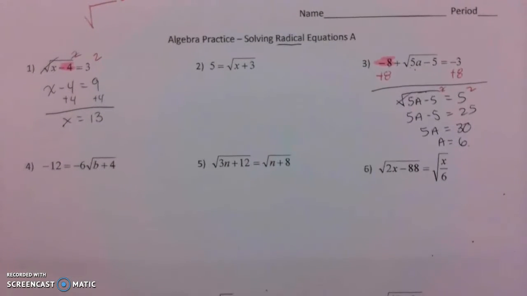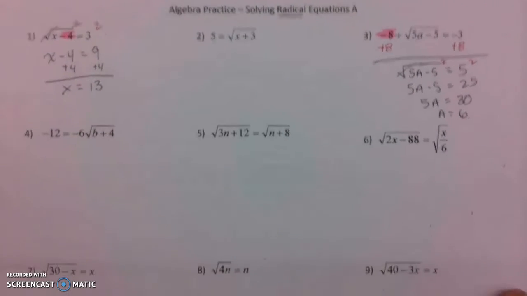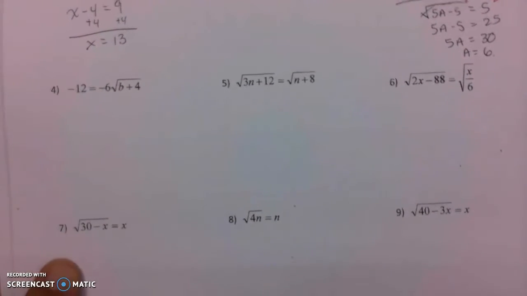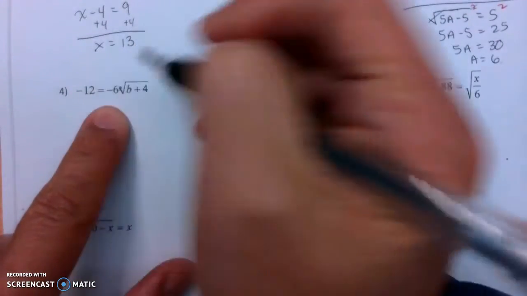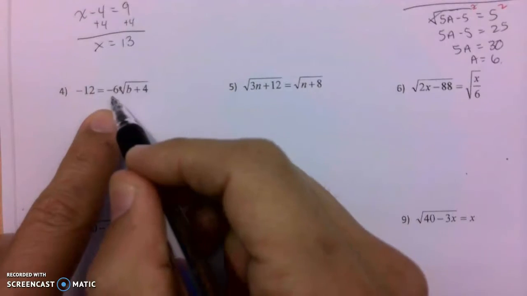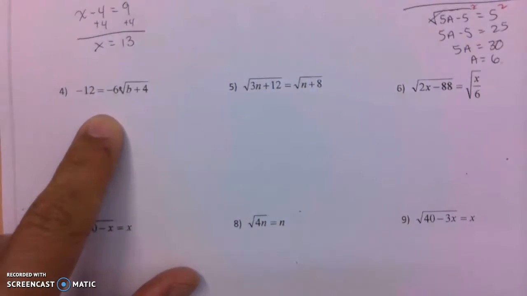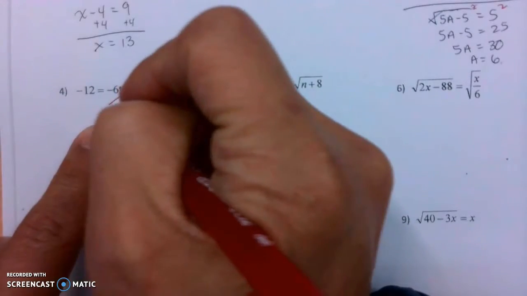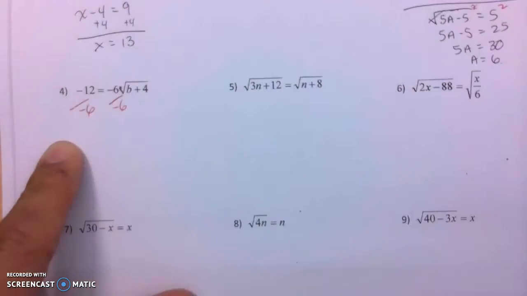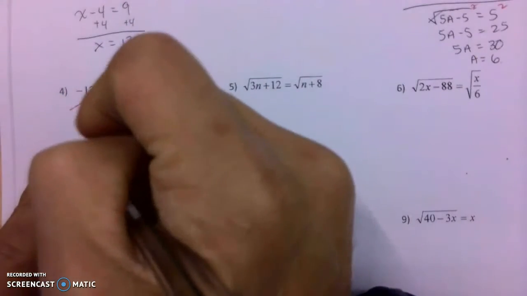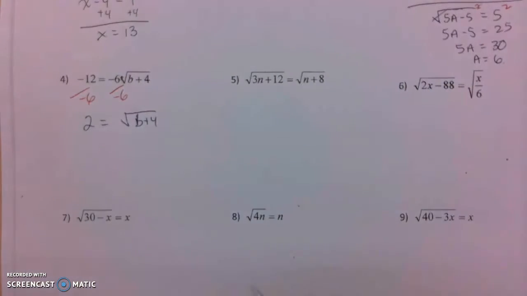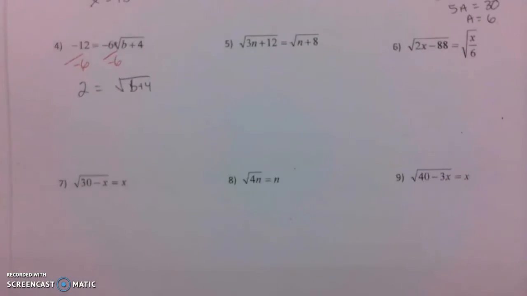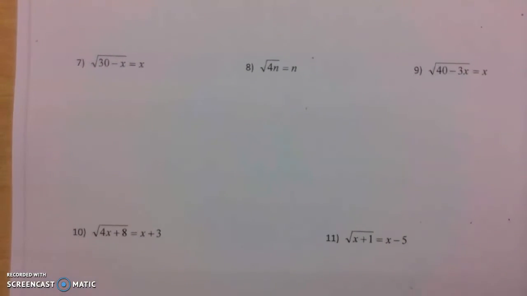Okay? I want to hit another number here. Okay, let's try number 7. Oh, by the way, with this negative 6 for number 4 here, this is negative 6 times the radical. It's not a minus sign, it's a negative 6. So instead of adding 6, you're actually going to have to divide by negative 6 first. Negative and negative is positive 2. And then get rid of the square root sign and continue on with number 4 there. I actually wanted to hit number 7 here.